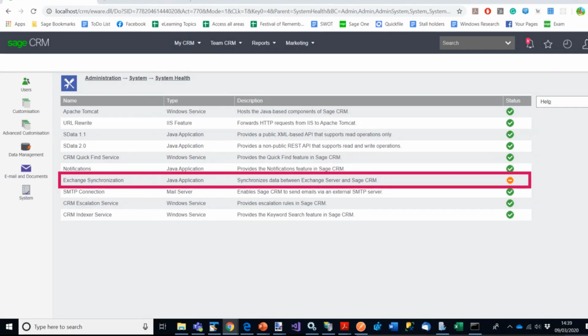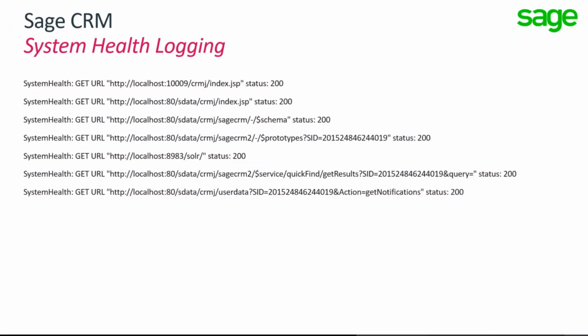Another place where you can find information about these is, if we are considering the system health page itself, the dynamic checks for most of the items covered by the page are echoed inside the system log.